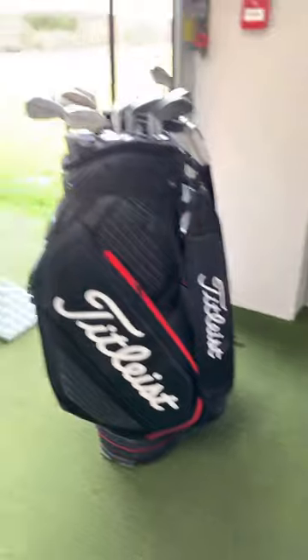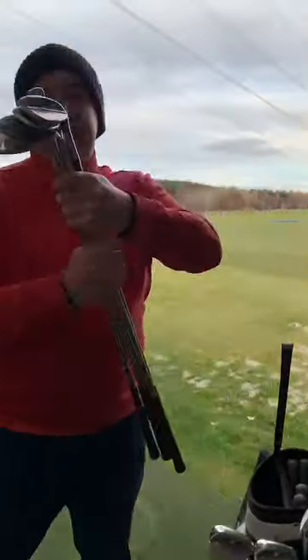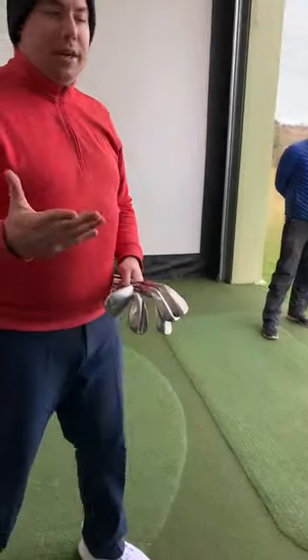First of all, I'm going to work back from the green with Ross. It's important to look at gapping, but let's start at the green — let's start with the problem shots and where they arise and work back. Vokey's point was your average tour pro hits 12 greens in regulation. So when you work back from that, most of the time when they miss that green, it's going to be the lob wedge. So it's: can we get a club that's efficient for when you miss that green, and then we'll work our way back into the rest of the set from there. We're going to try lob wedges with Ross and we're going to do it blind — it's always important that the customer can't see what he's using initially. We'll let Ross feel the different grinds, have three or four shots with each, and work out if one is better than the last.